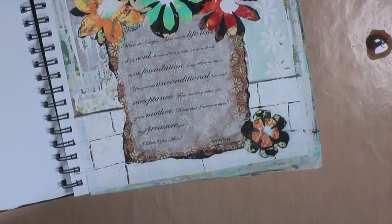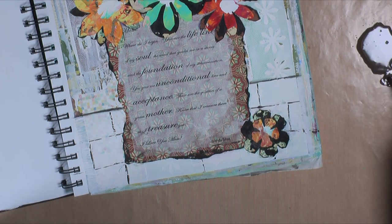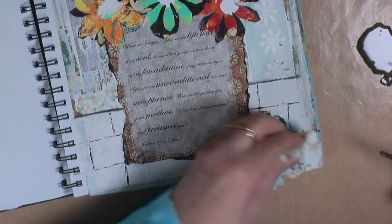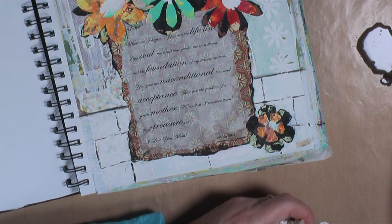Time to play mad scientist. Add water to paint. That's dangerous stuff. Not exactly what I was thinking it was going to be. Have a paper towel here. Let's just test out on the corner here. Oh, way too dark. But if I pick it up right away, it kind of gives me what I want.